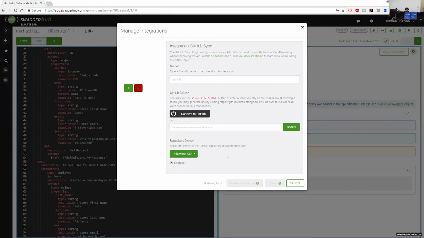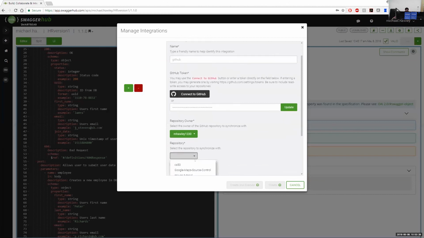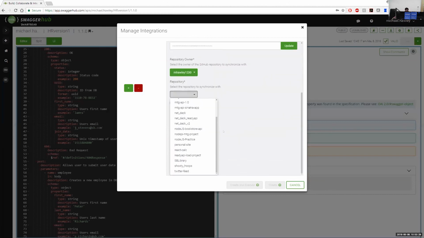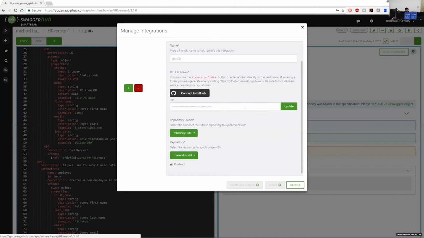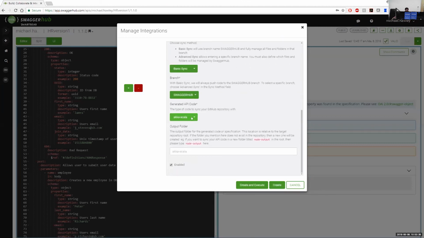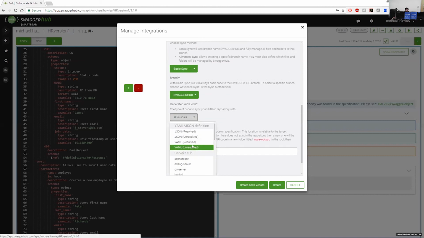Push this design to my repo, and not only can I push the design, that JSON or YAML definition, but I can also push my client or server side SDKs as well. So I have a nice way of going from the initial design phase right into development by pushing this code framework that I can pull down from my repository tool, already have a management tool in place in GitHub, and then start developing it nice and easily.